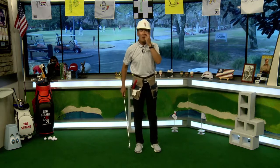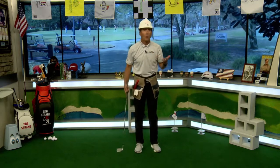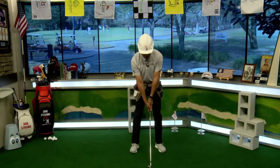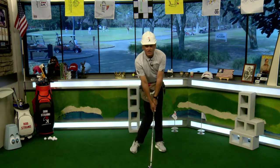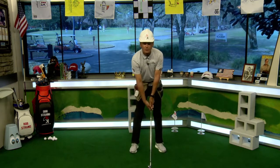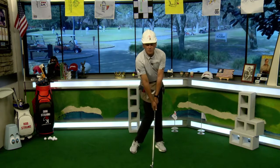So growing up, one of the questions we always got asked was, what's the difference between impact and setup? So when I set up, I'm here, and when I get to impact, I'm there. Just a simple little swivel of the hips. This knee comes in, that foot rolls. So you're going to set up and swivel right here.